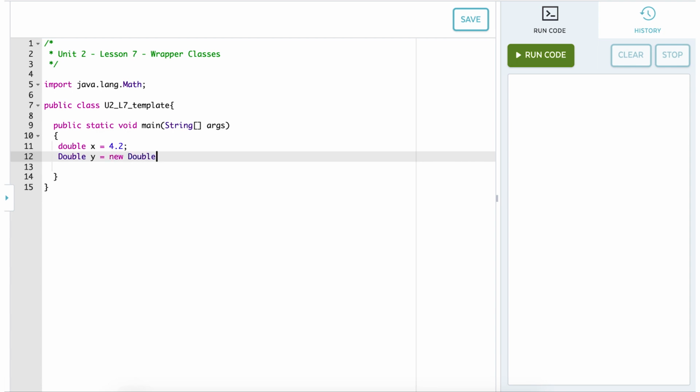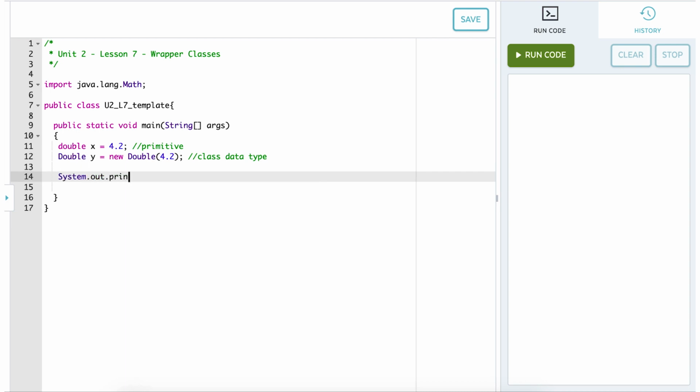Remember, when we're allocating a new class, we have to use the word new and then call the constructor for a Double. And we're also going to set that equal to 4.2. Now we have two values, x and y. x, remember, is a primitive, and y is a class reference type. I'll print these out for the sake of viewing it.